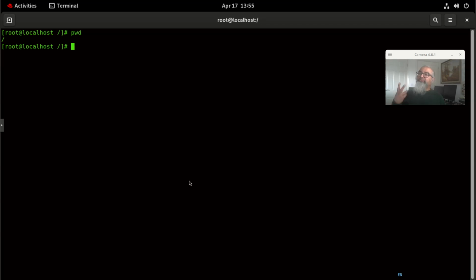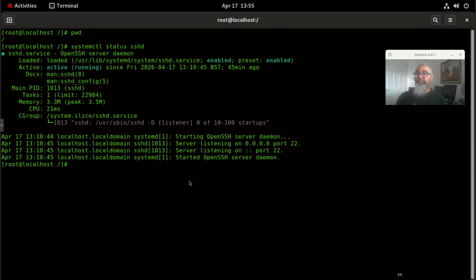So from here, for the SFTP server, it's basically OpenSSH. We want to do systemctl status sshd, and then just press enter. This is active and running, and you can do ssh -V, and it tells you that OpenSSH is running. If it doesn't come with Red Hat or any Linux, then you just have to install it with dnf install sshd, but it comes with it. You just have to mount.